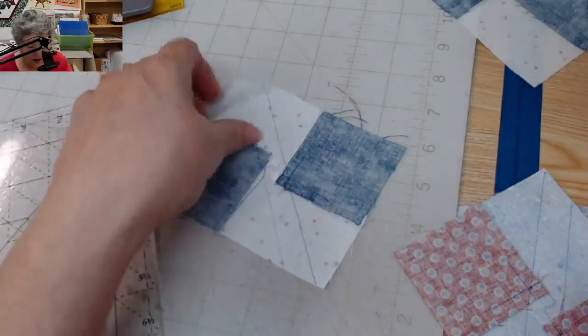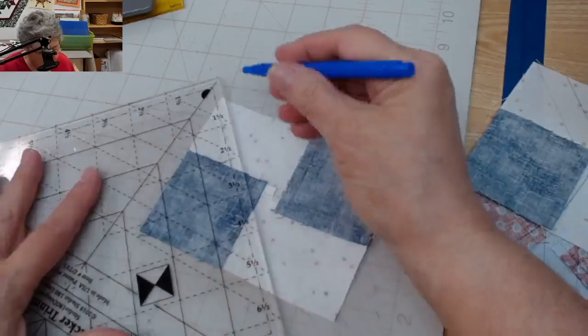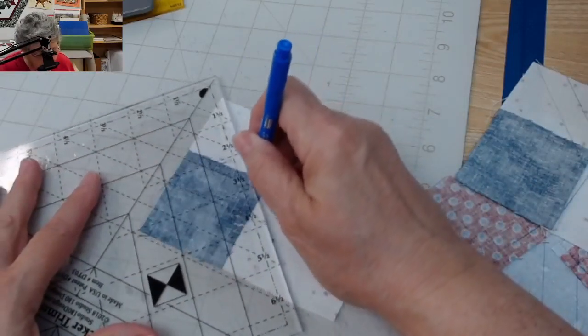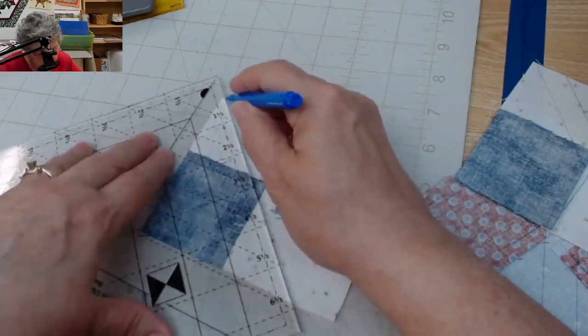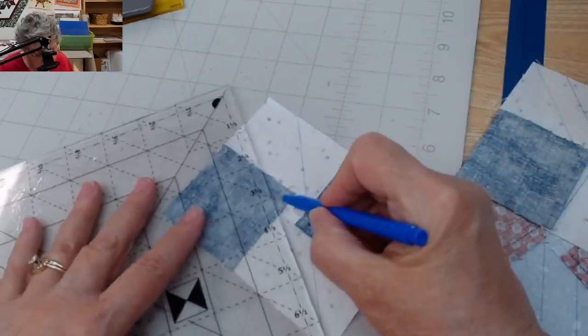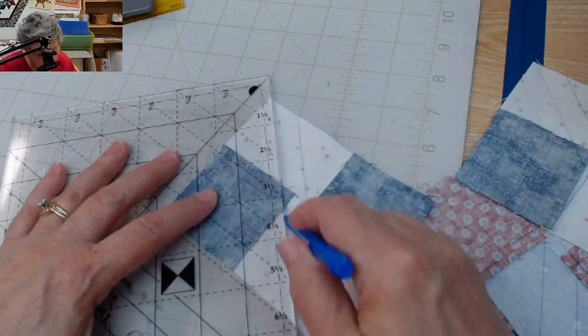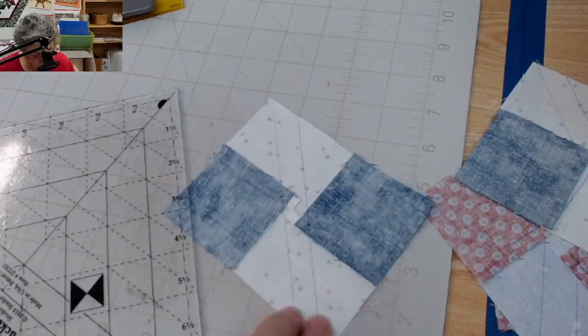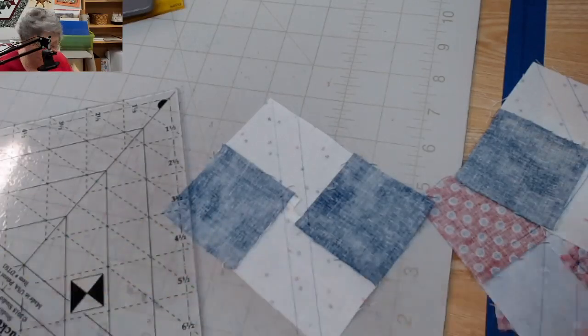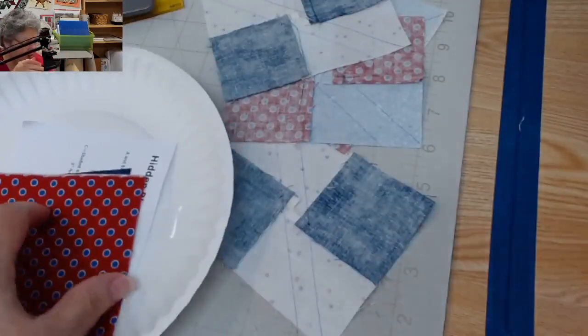Okay, is everybody understanding that? I'll do one more. I've got time. We're going to line that up right there. We're going to turn, and there's my intersection. Line up one of my diagonal lines on the seam. And this one's kind of skimpy here. I don't know why. Sometimes that happens. There's no real rhyme or reason to why sometimes it's real thin there and sometimes it's not.